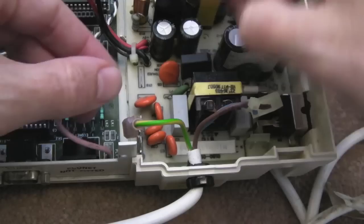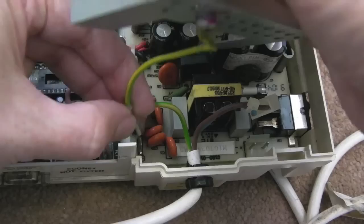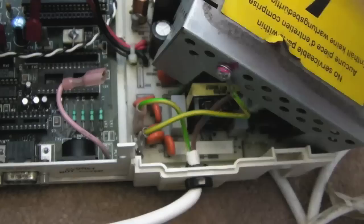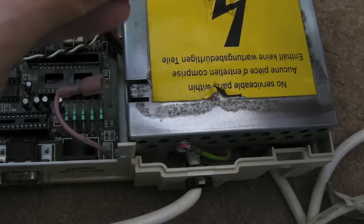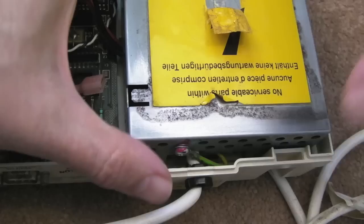So the power supply's back in place. The earth that comes from outside was on the inside of the thing there. This earth strap here went onto there, like that. Just make sure that's firmly on. Yeah, it is. And then the live and neutral goes on here. And then our shield just sits over like that. And if everything's lined up properly, if we get the screw back in, I'm hoping this is the right screw. I could have sworn it was more of a grey screw. And if we tighten that up, yeah, that's it, that's holding in place there.